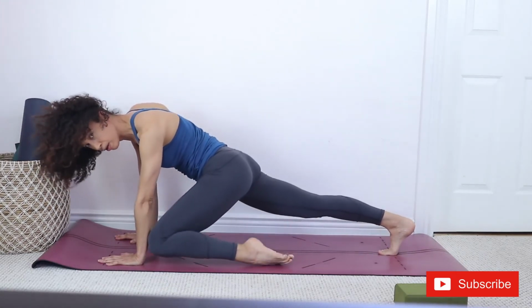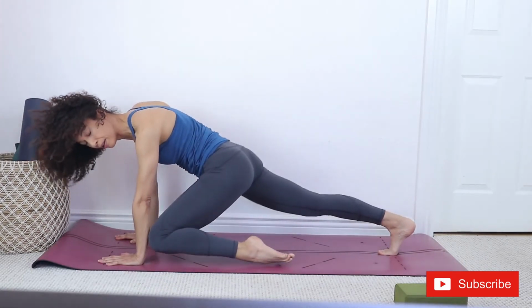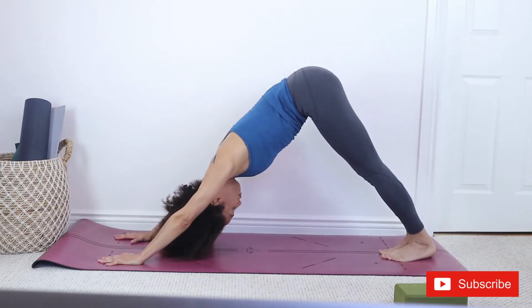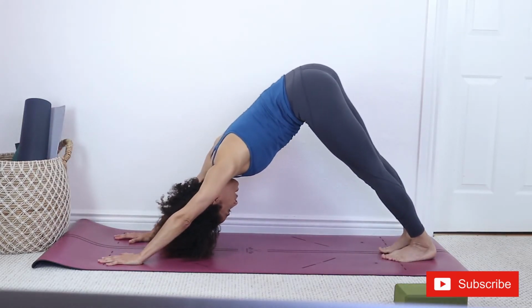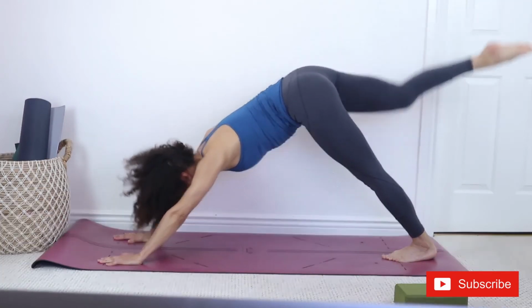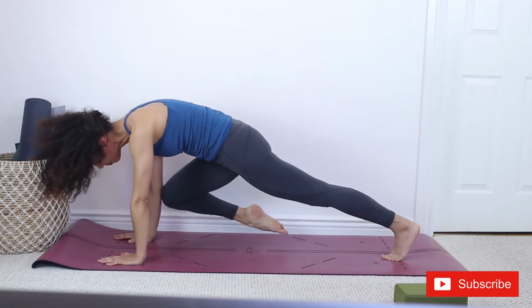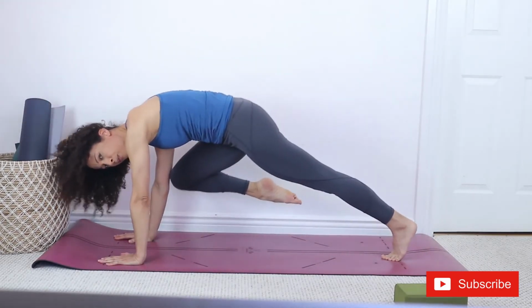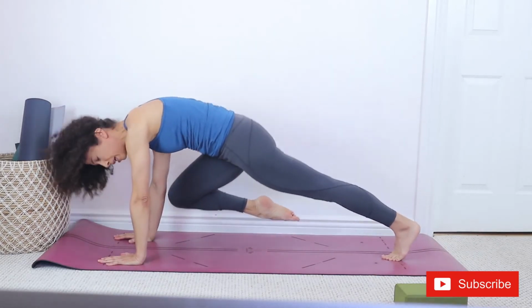2, 3, 4, 5. Breathe here. Other leg. Reach out with your leg, inhale. Exhale, knee as far forward as you can. Slide down and up. 2. Lift as high as you can.